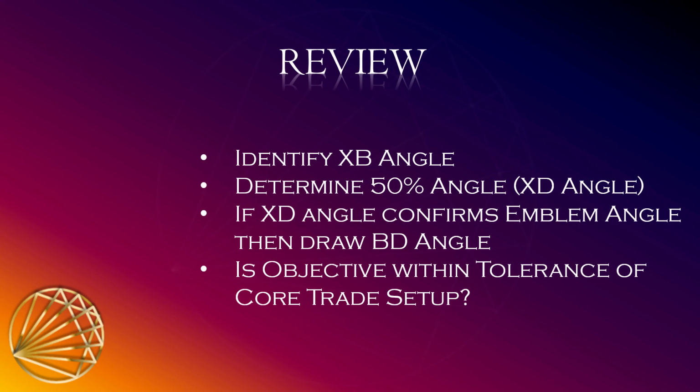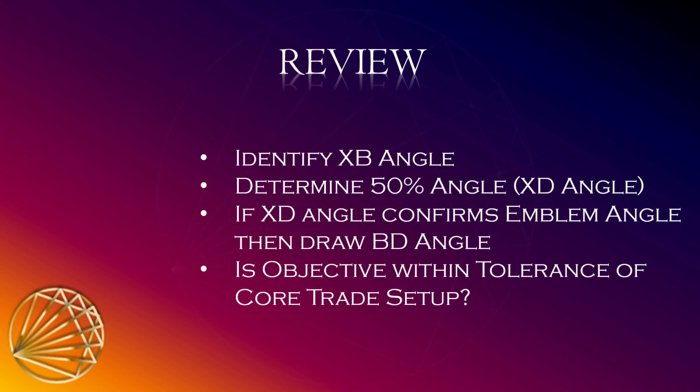And of course, always remember that we've got our chart all locked up first before we start doing this, because as you add and subtract bars, all these angles change. So that's why it's important to lock up the price and the time first. Once we've determined 50% of XB, that gives us our XD line. Draw the line, see if the XD line confirms one of the angles of the emblem. For an example, if you're looking at a bullish 52, does the XD land closer to 52 versus 38 or some other angle on the emblem? If it confirms your core trade setup, draw the BD angle. Remember, you start at B, and in the bullish example, we're going to take 360 and subtract that 50% angle from 360, and that will give you the degrees for the bullish trade setup.